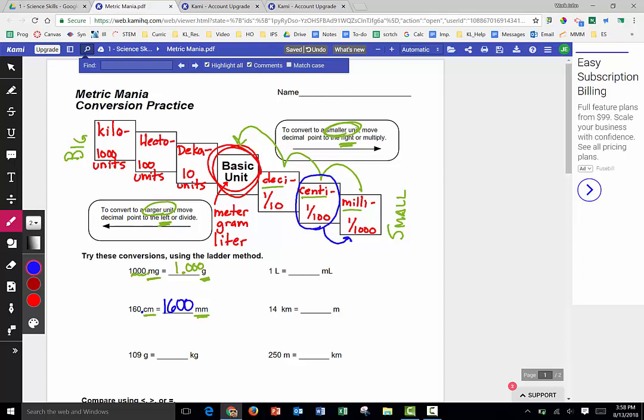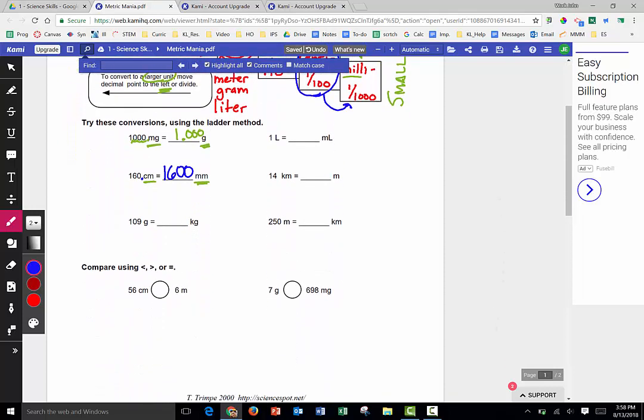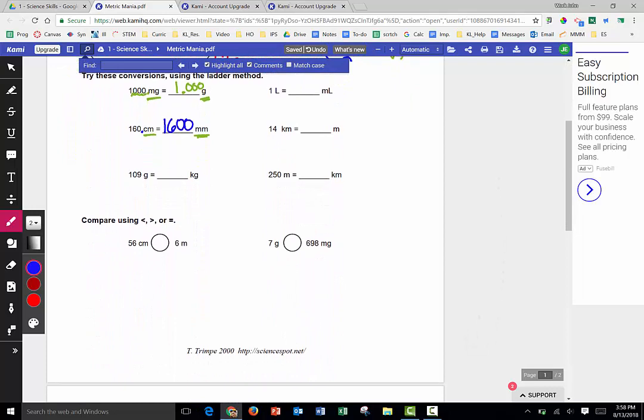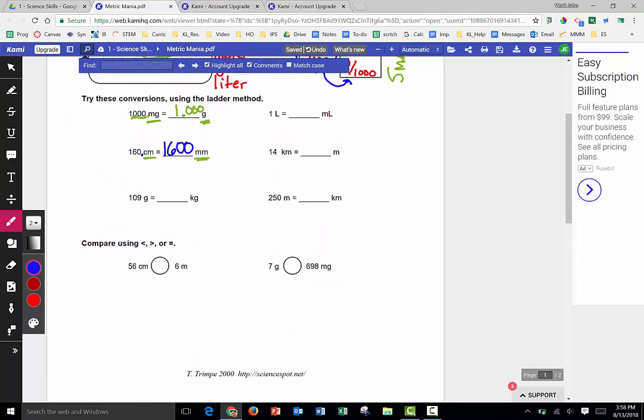All right. So that's a good rule to follow. You're going to use that rule as you complete the rest of page 1 of the worksheet and the back of it, page 2. Let's look at the comparing problems and see how you might approach those.